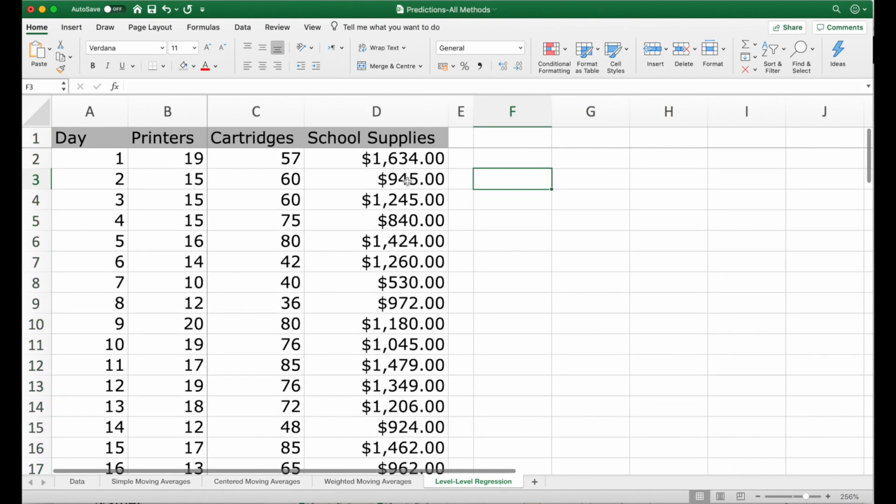We will use number of printers to order as the dependent variable, and we will use amount spent on school supplies as the independent variable.